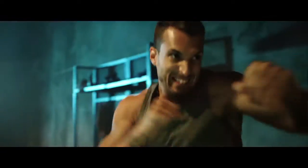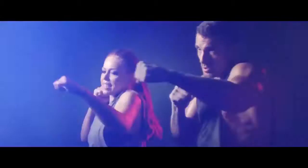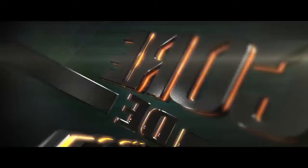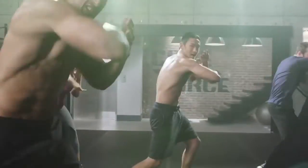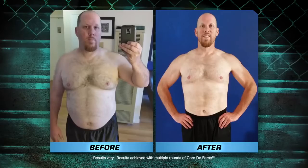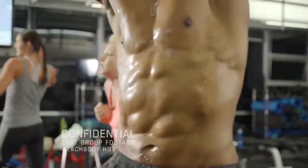If you really want to change your body, the only thing that matters is if you're ready to fight for it. Beachbody brought together super trainers Jericho McMatthews and Joel Freeman to create Core to Force. This is not plain Jane kickboxing — this is the ultimate mixed martial arts style body shaping program, with constant core rotational movement to blast away the fat, knock down serious weight, and carve your entire core and make you feel like a total badass.